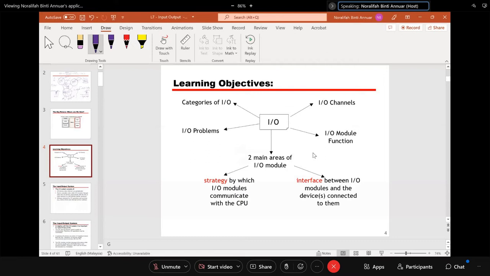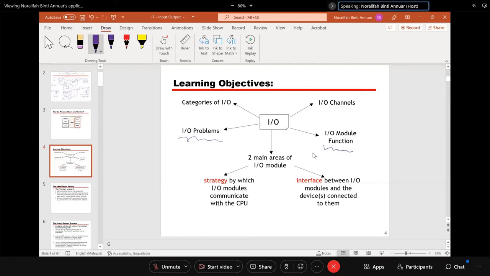Okay, this is the learning objective of today. So, what is the I.O. problem? This we just discussed. Because there are many different types of peripheral, with different settings, format, type, amount and speed. Categories, you know, you have input and output, sink devices, source devices, it's just a different name. Okay, what is the function of the I.O. module? This was also just discussed: to synchronize, to control the timing, and to communicate between I.O. and the CPU. Why does it communicate with the CPU? Because the CPU manages the communication between these three main components. The CPU is the brain, it manages.